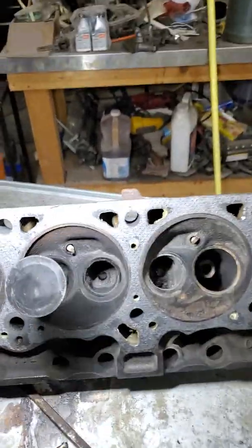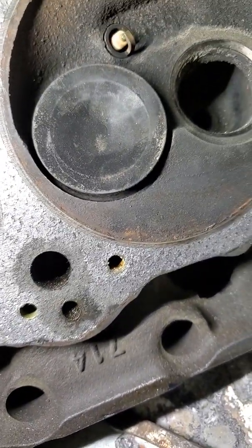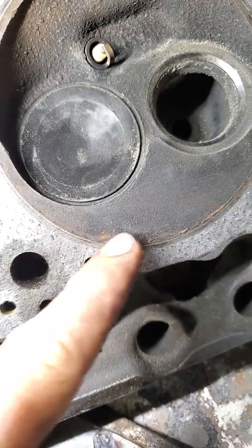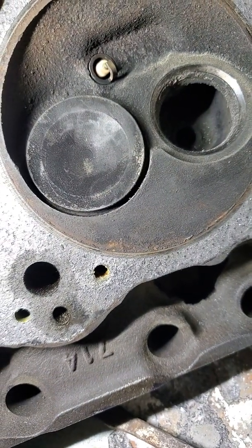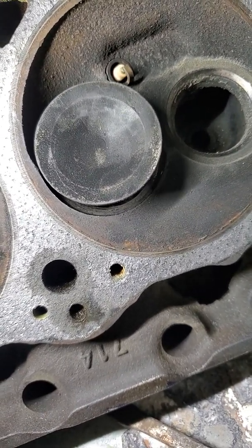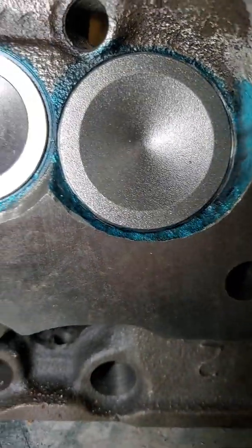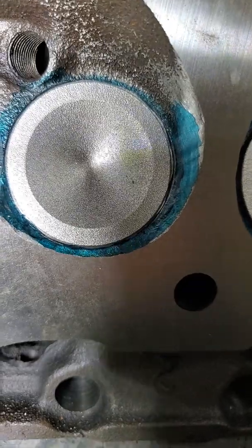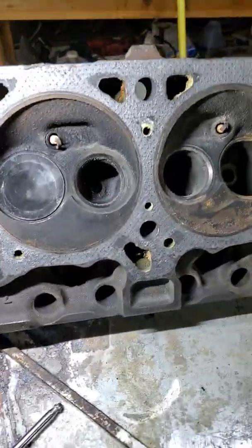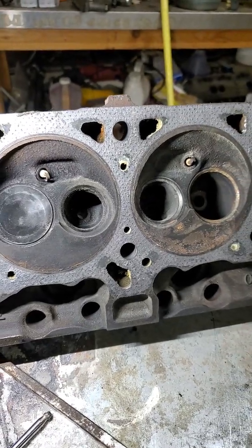The second biggest problem — and this is more at lower lifts, like 200 to 300 — is this nasty valve shrouding right there. It goes from here all the way to there, and that just kills it. Right off the seat at 100 it's okay, but at 200 to 300 the head just doesn't come up like it should, and then once it gets on out of there it's alright. What you need to do there is lay it back. Take it out to your head gasket line on the side and get that laid back so it's not shrouding it — it shrouds both the exhaust and the intake. You don't want to take any more metal than you have to because it's a combustion chamber and you don't want to lose compression, but that's where it's at.